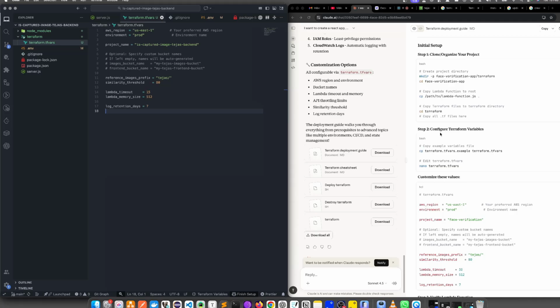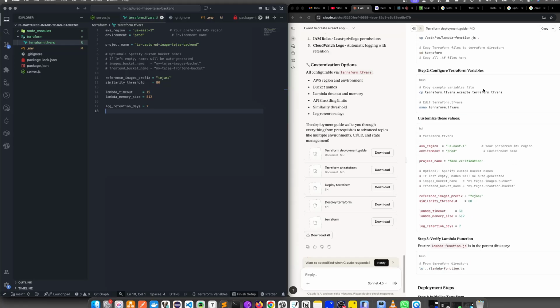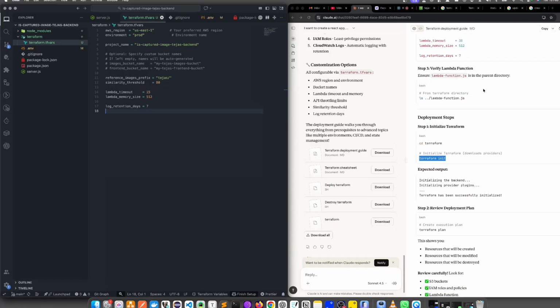Let me just not depend on this now. Let me just try to check the initializing Terraform. I'll quickly spin up my ChatGPT part.